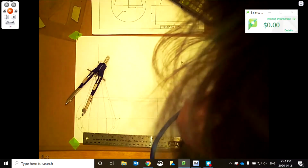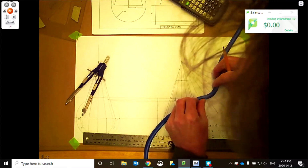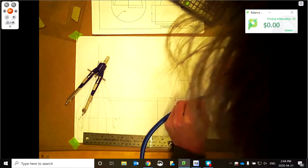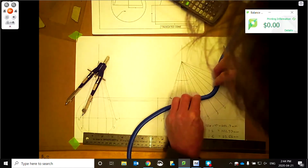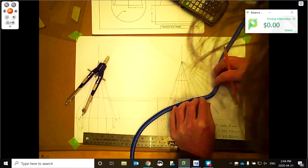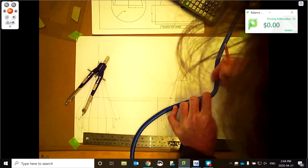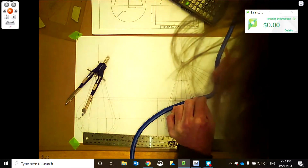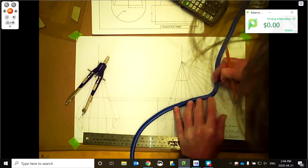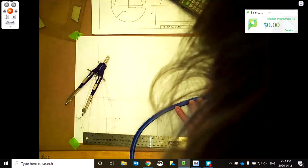Try to connect to the next dot from the intersection that you're trying to go to. It always produces a little bit more of a smoother line. Again, this is always the hard part here. This is when you're on the shop floor, you always get a hand from somebody else.